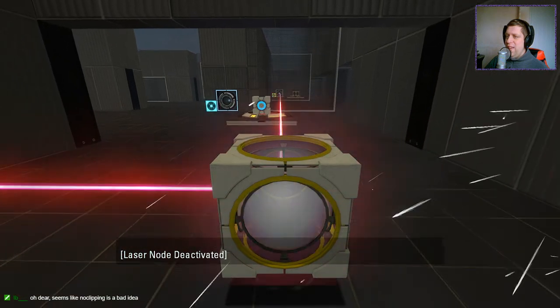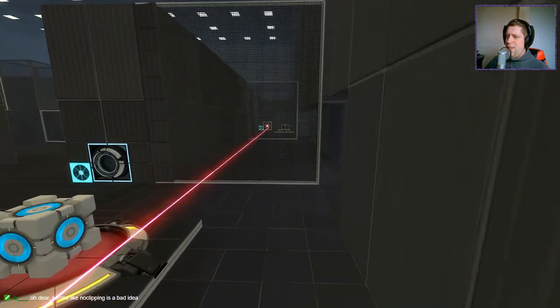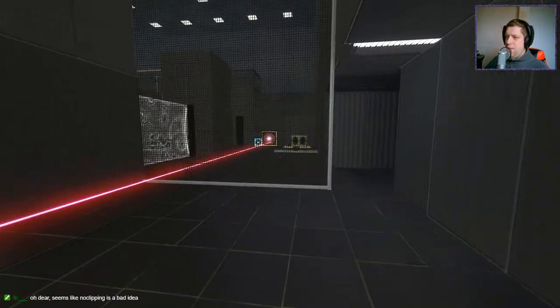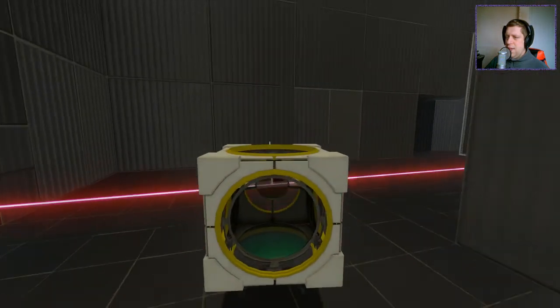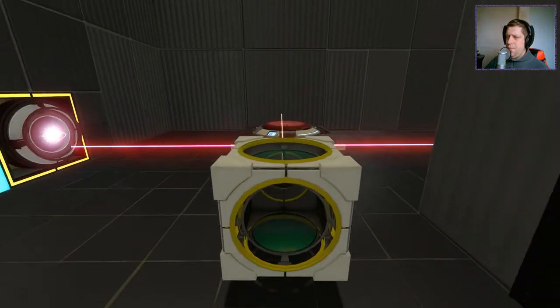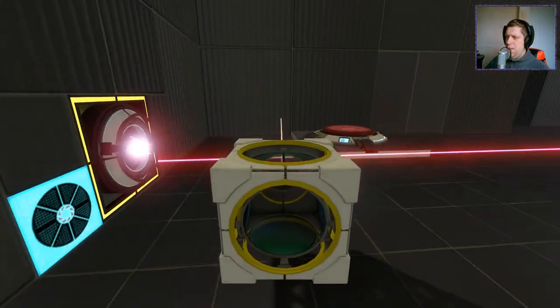Anyway, my intention here is to block myself in here. And the way I was going to do that was do this. And then do something like this. This is my plan. To trap myself in here. Maybe.